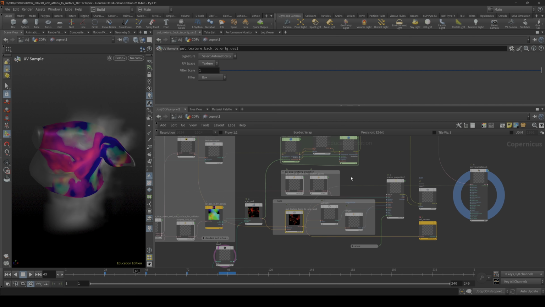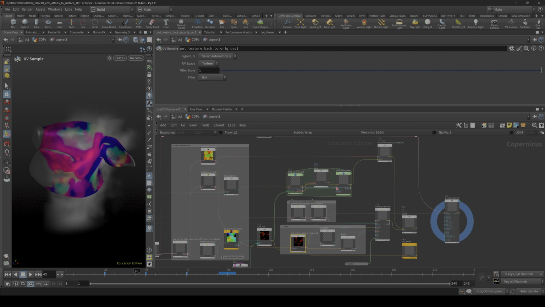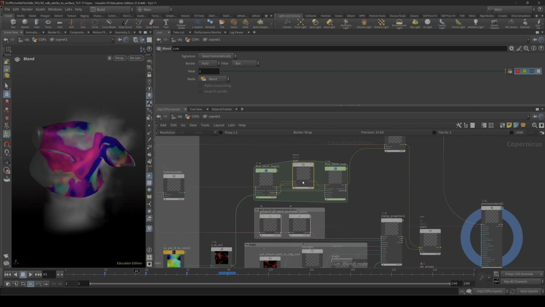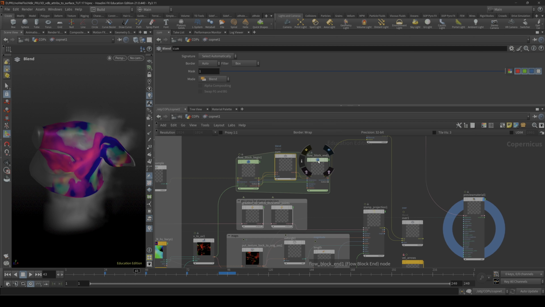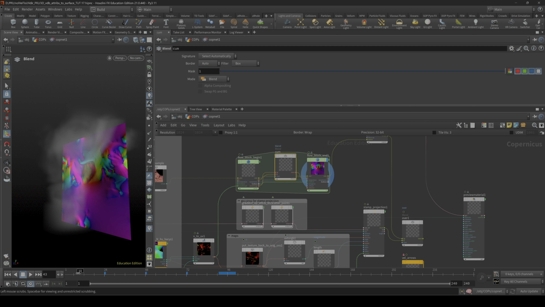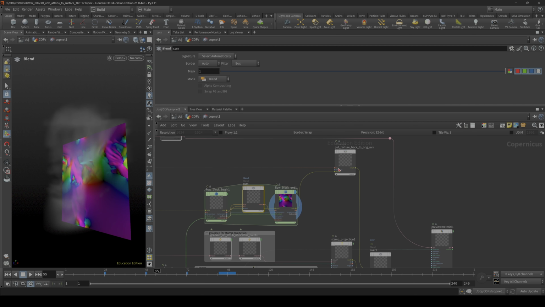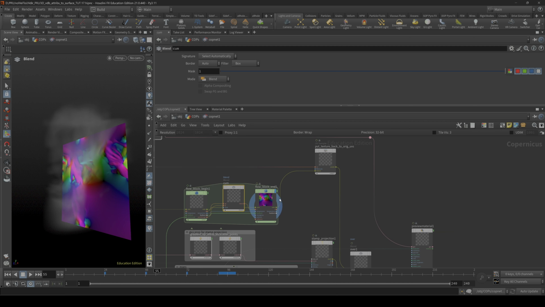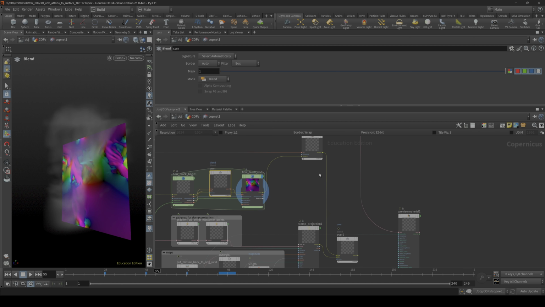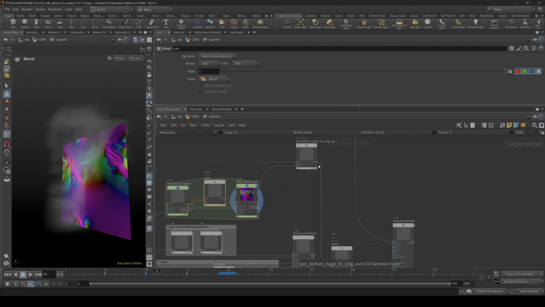A couple other things here. Let's just look at what this does. I take that map and then I put it in a basic flow block here, and I just add the V to the V that's being passed through, so it cumulatively adds up. So let's look at that flow map here. You can see that that's gradually building up, and same thing, I need to put that back, because this is using the UV2, not the original UV, so I need to do that transfer back to that map. So let's have a look at that.